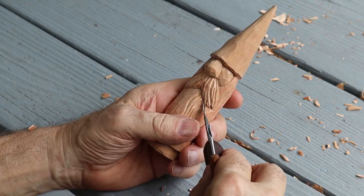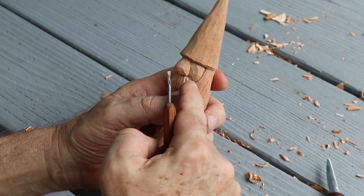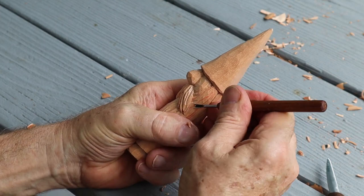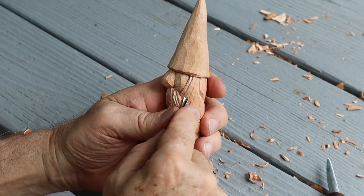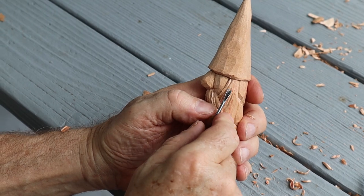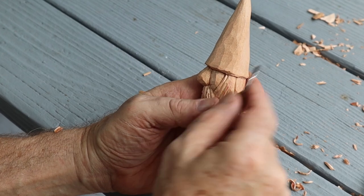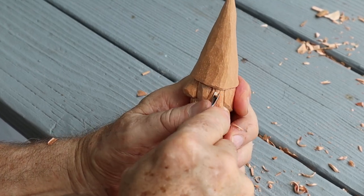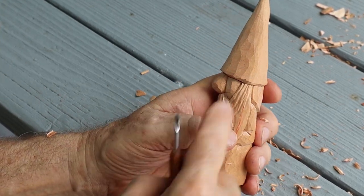And now when I undercut here before with my straight cut, that helps that little chip to pop out of there. Now for here, I'm gonna come down where it meets it, like that. And then I want to go somewhere like that and finish my cut that goes up. So if you do end partially up the beard or whatever, you don't want to just stop. You want to sort of have it come out like that, so it's a little feather. And then the one next to it feathers in gently. So you don't have any hard horizontal lines here. Everything's an up and down. So that's how you would do that part of it.